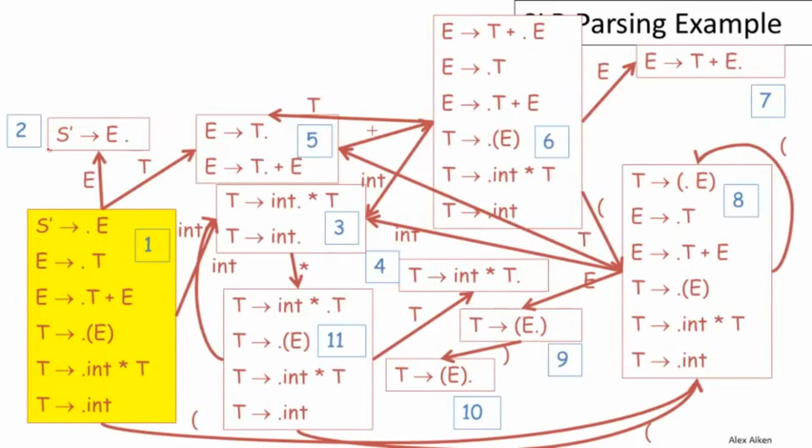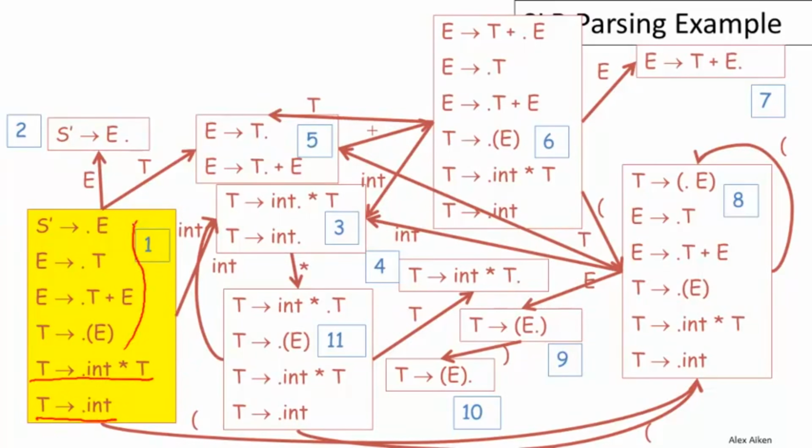So the machine begins in state 1, and there's nothing on the stack. The vertical bar is all the way to the left again, so the stack is empty, so it just terminates in state 1. And these are the possible items that are valid for the initial state of the parser. Among those items, we see that there are two that tell us that it's okay to shift an integer in this state. And of course, the first input is an integer, and so there are no reduce moves.